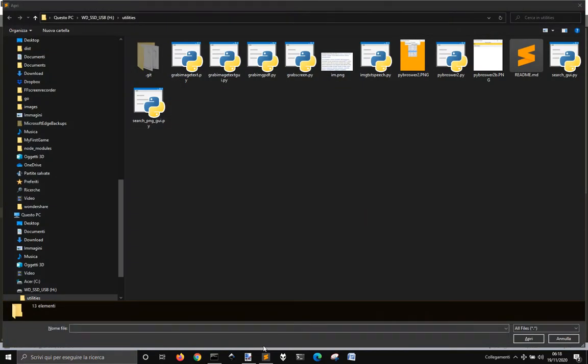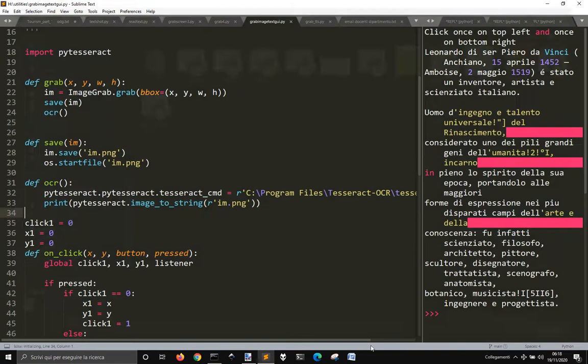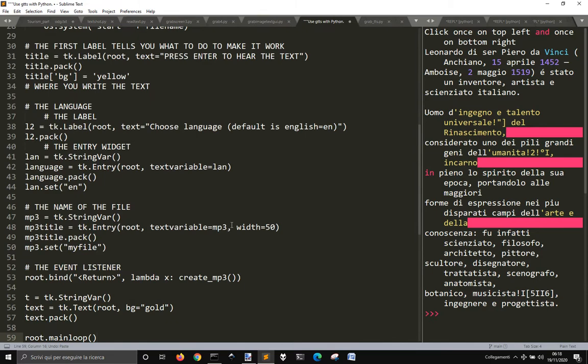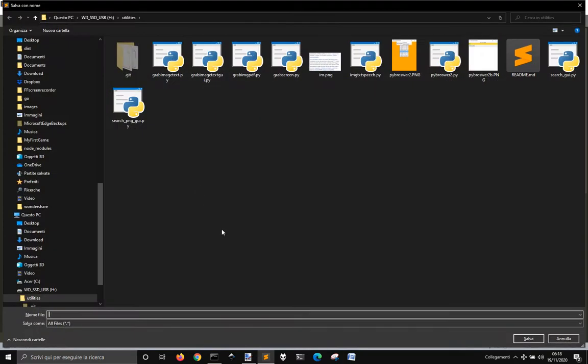Okay, so this code here, I want to add this one to my collection here, and speak, okay, let me call it this way.